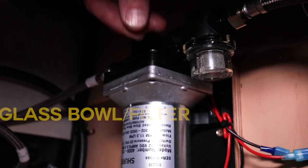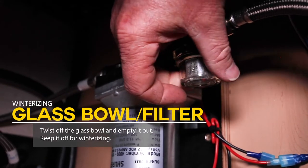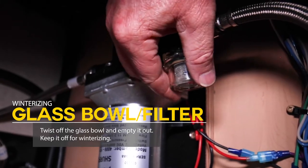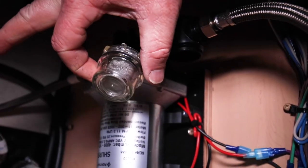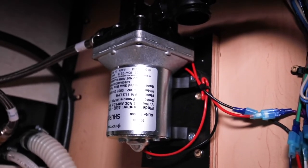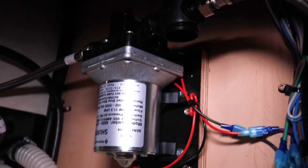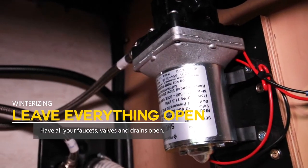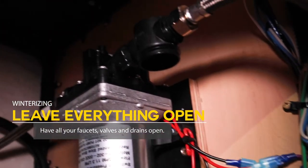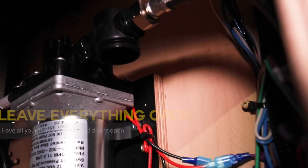From there, we usually take this little glass bowl and filter off — there'll be water in there — and drain that out. You can leave it off in the wintertime if you want; it's not a bad idea. It allows more air in the system and lets any trapped water expand without cracking lines. The more faucets and valves you leave open, if water freezes, it can move up and down the line instead of being air-trapped and cracking a fitting.